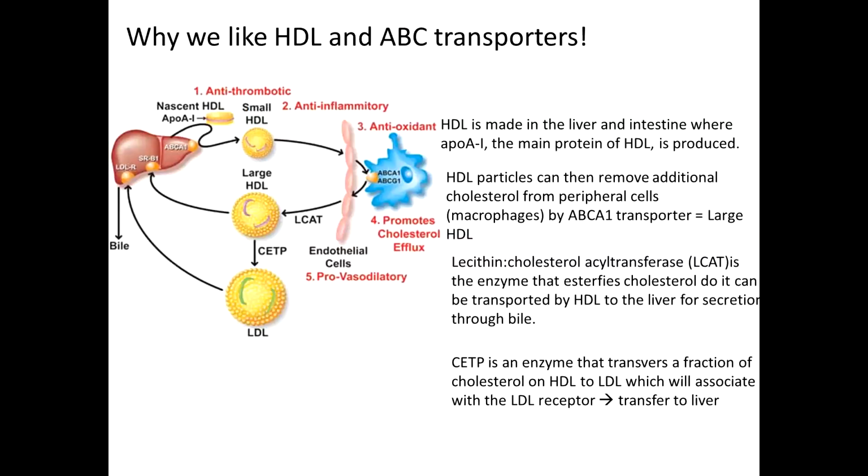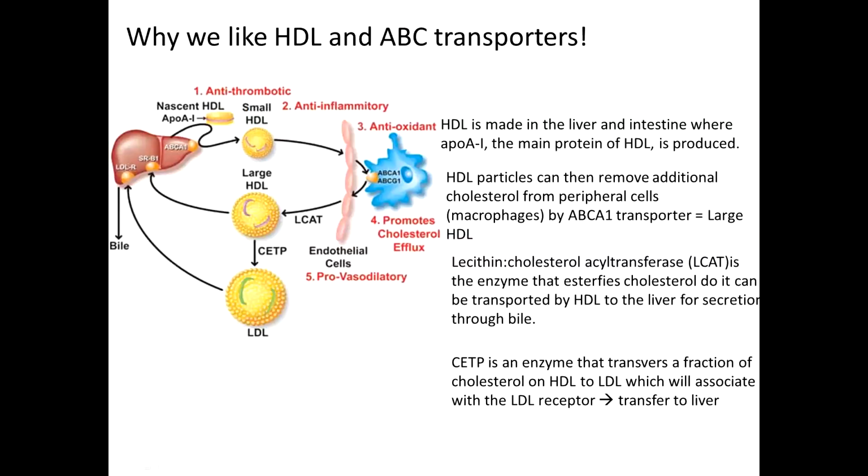Okay, and here I wrote lecithin, which is LCAT here. It is an acetyltransferase that esterifies cholesterol, and this should be so it can be transported by HDL to the liver for secretion. It's a really important enzyme. Here, CETP is an enzyme that transfers a fraction of the cholesterol on HDL to LDL, which will associate with the LDL receptor and transfer to the liver.